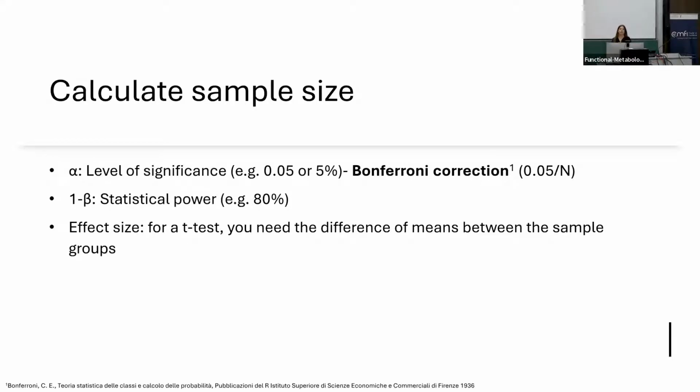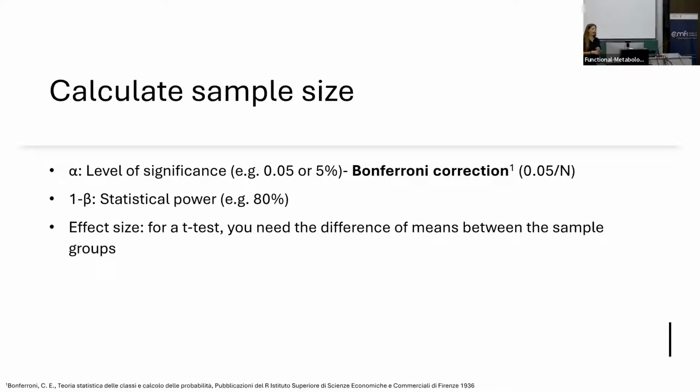So how can we calculate our sample size? Again, we need the level of significance, that's usually 5% or 0.05. That means there's a 5% risk of identifying a false positive. Now, there's this Bonferroni correction that our statisticians suggested, Philip actually, that corrects for this high dimensionality. So if you have, let's say, 5 or 10,000 features, you can divide your p-value, which is the 0.05, by the number of features, which corrects for this higher risk that we have in highly dimensional data of getting a false positive.